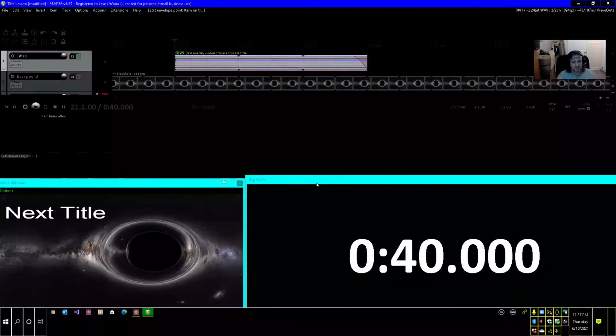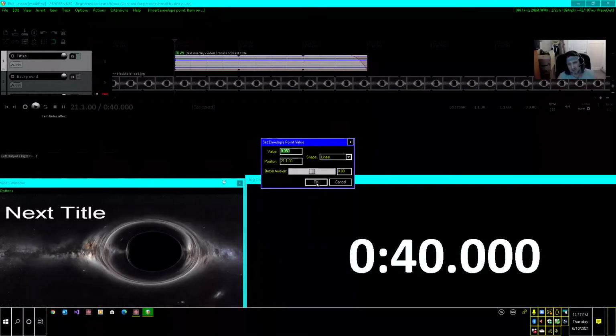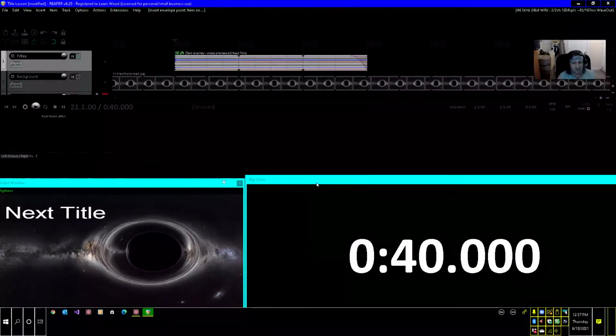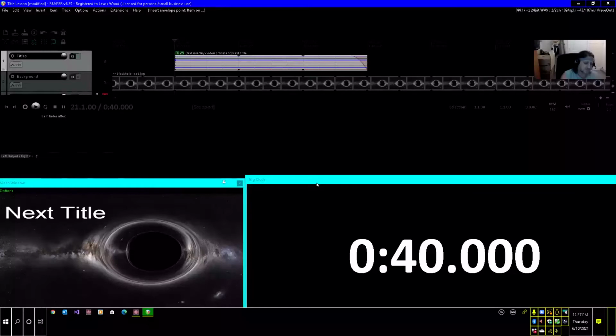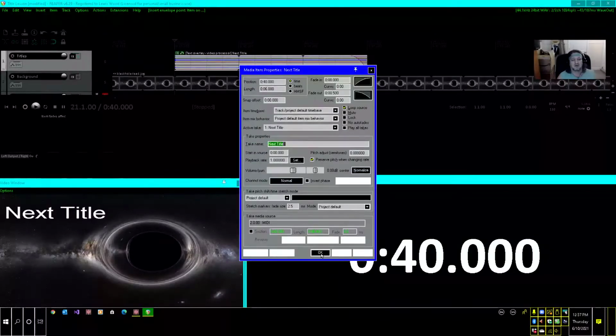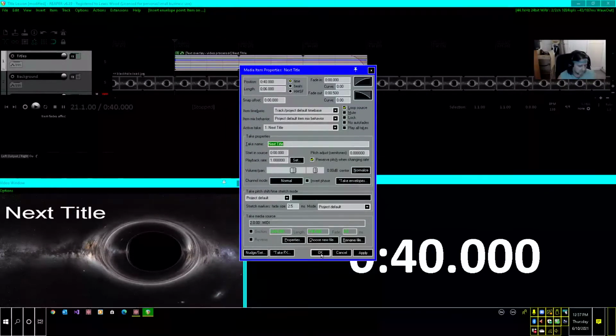All right. Now let's check the fading effects. Oops. Alt-Shift-E, set envelope point value dialog, value : edit, 0.050. Track list. Not that. We have to do Control-Shift F2. Shift F2. Edit. Next title. OK button. Position : edit, 040 000. Length : edit, 006 000. Now it says 6 seconds. Well, I'm not going to do it at 6 seconds.